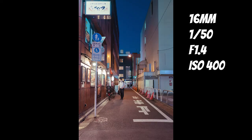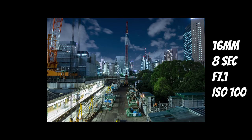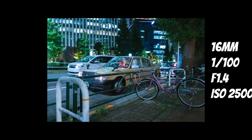I took a couple of shots and then I realized that I actually wanted to do something else. I wanted to show you behind the scenes. So I put on my Insta360, not the 360 lens, but the 4K one, and started shooting away with the behind the scenes shots.